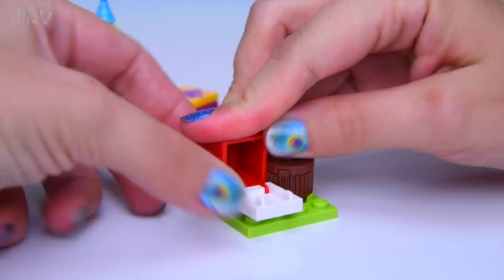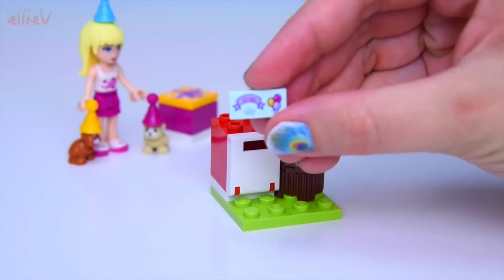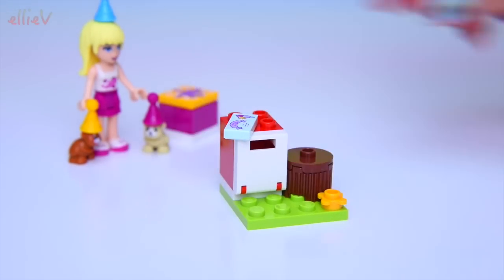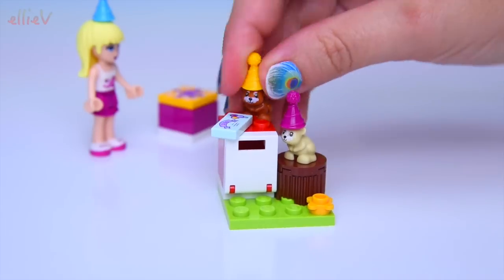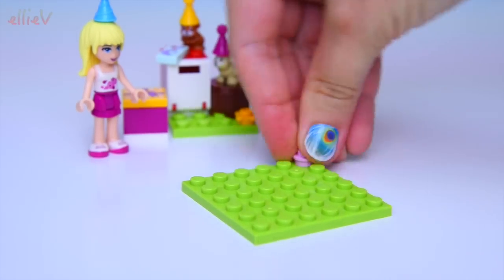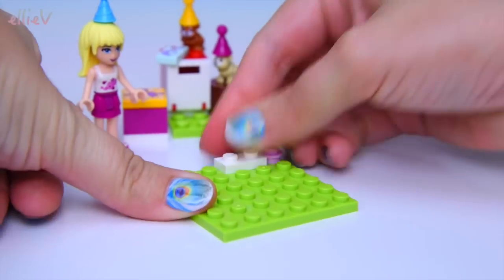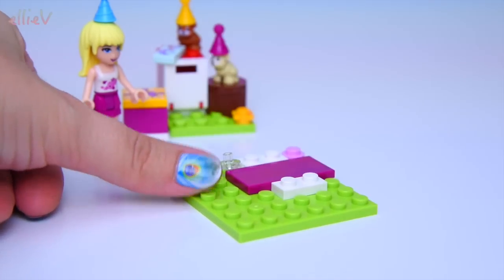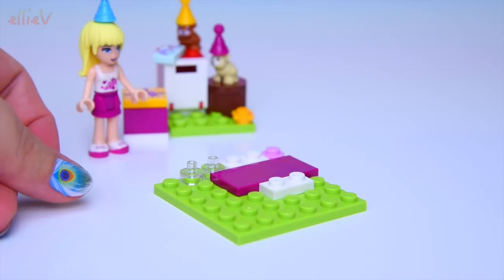Now we can build another place where a hamster might want to be: the mailbox! Here it is — the mailbox where your party invitation gets delivered. Come and sit on here and check it out. Yes, they're very excited — they're off to a birthday party! It's the best day ever. There's nothing better than birthday parties.